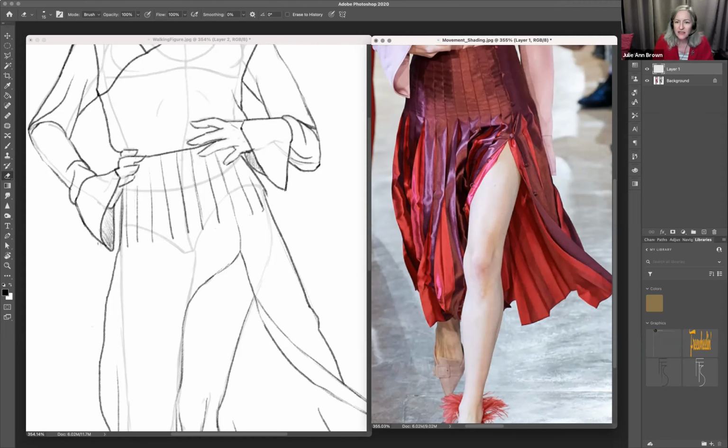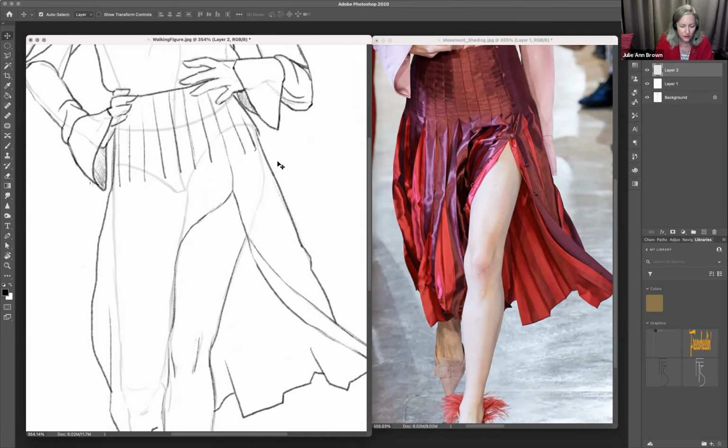So definitely inside this thigh, there is a strong vertical leading into this strong horizontal. So that's my first line I'm going to capture. So let's see, maybe from the bottom of this pleat. Let's see, what is this doing?